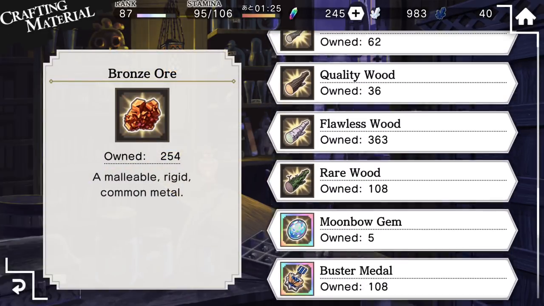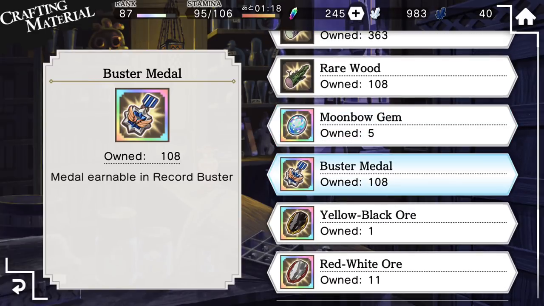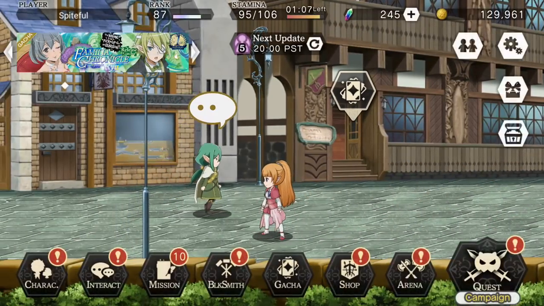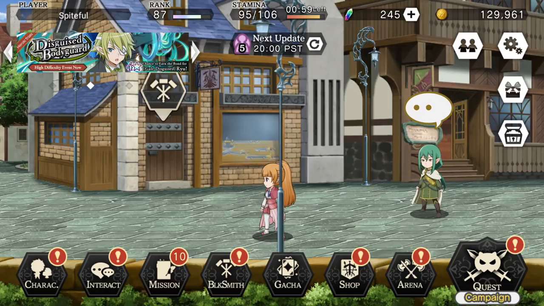Bronze ore, you don't really have to worry about this menu too much. As you can see, I have like 108 buster medals, moonbow gems. This is just your basic menu of all the items that you've collected. As you can see around the world, you can see the shops in the background. Honestly, all these shops in the background are right here at the bottom of the screen anyway, so you don't really have to worry about that.